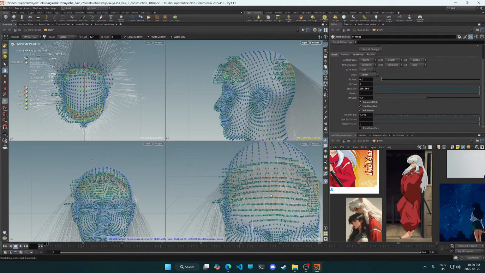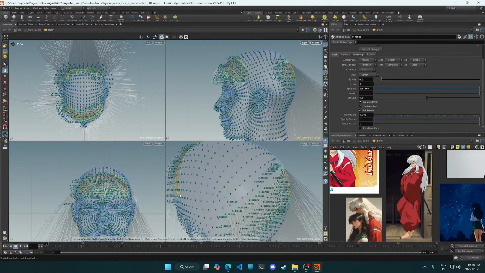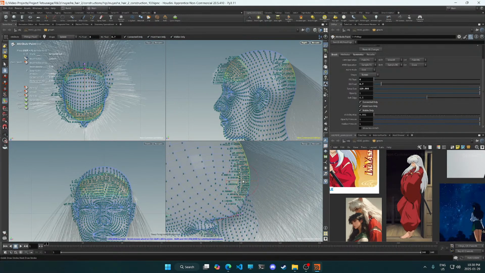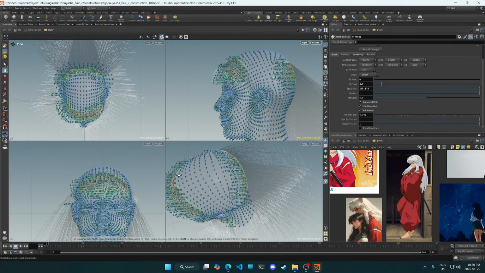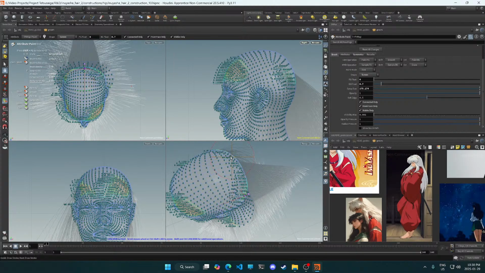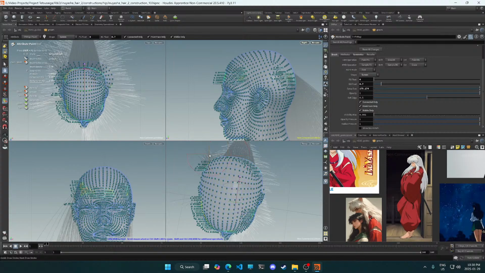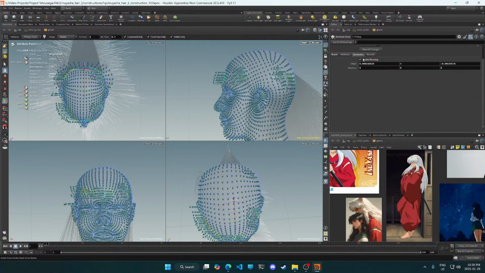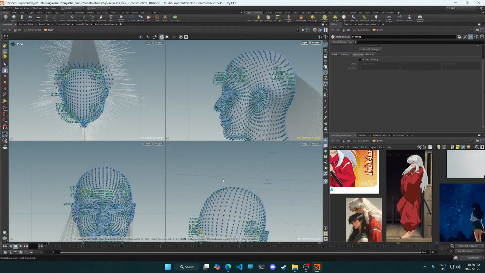Yeah, as I blend it, I just notice also that I'm affecting some values in the back. Which is weird. I think it has something to do with symmetry. Oh yeah, look at that. Symmetry is off. It should be on. Interesting.